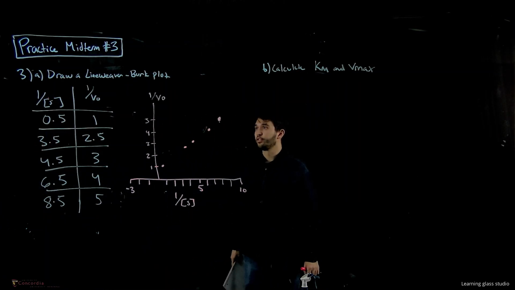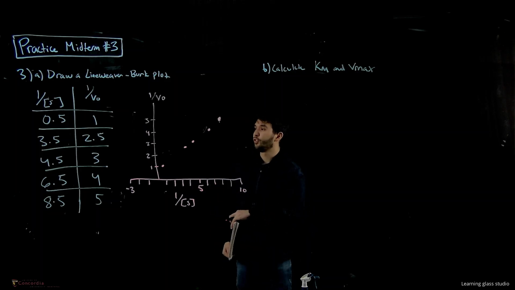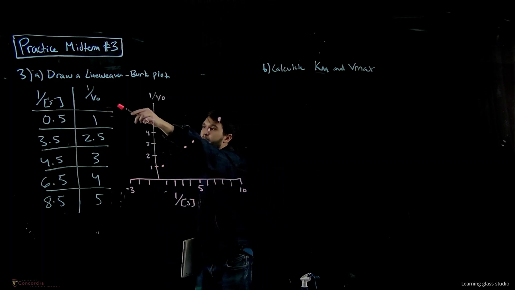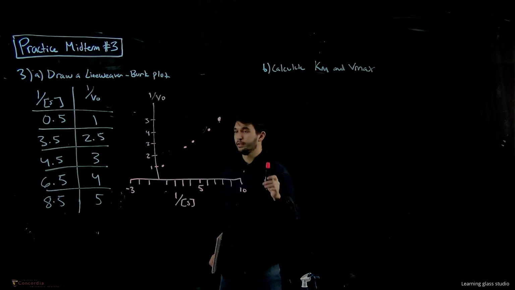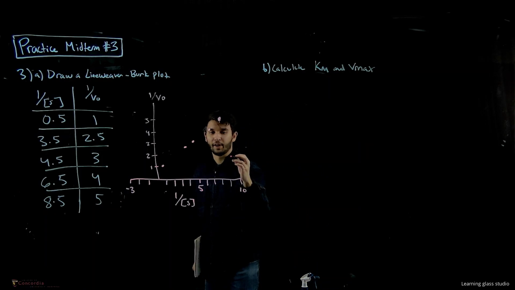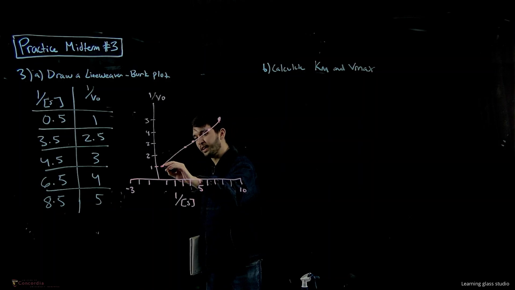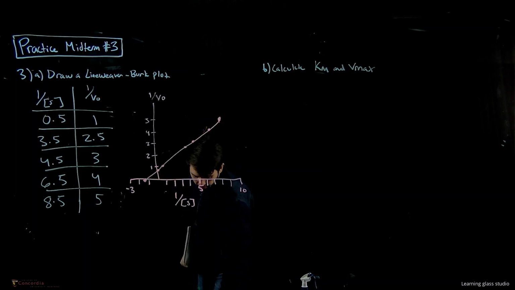All right, next question. So part A asks us to simply just draw a Lineweaver-Burk plot given this data. So remember Lineweaver-Burk plot, this is the double reciprocal plot. So we're graphing 1 divided by the substrate concentration versus 1 divided by the rate of reaction. So when we plot these, we should get a straight line, and I've already plotted the points here, so if I connect them now, we get this line, and then if I keep going, we can see we have a y-intercept and an x-intercept.